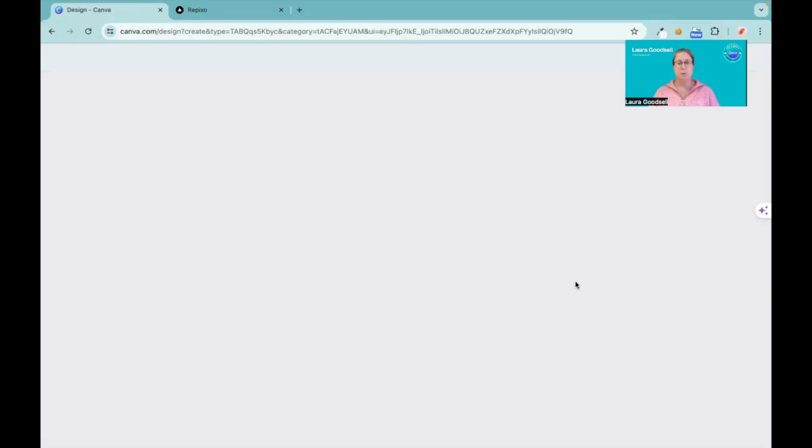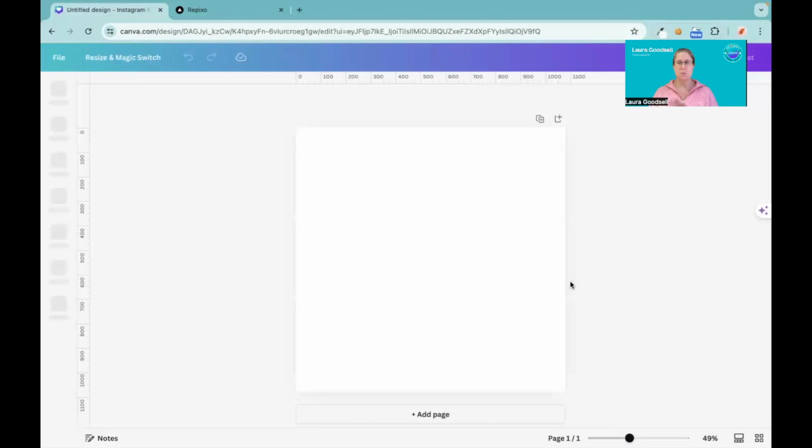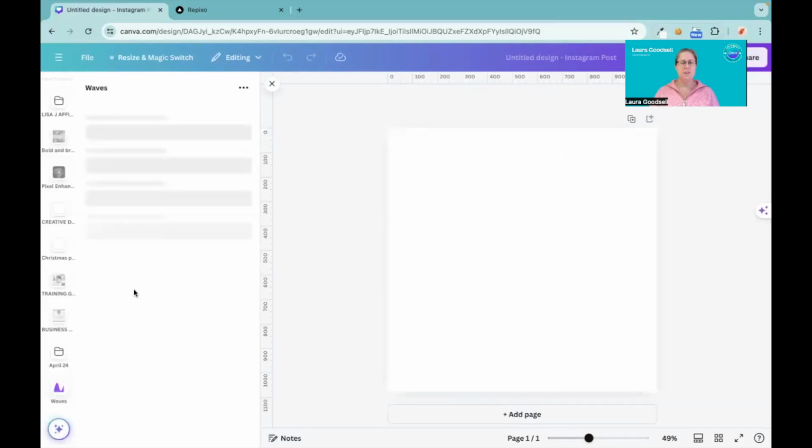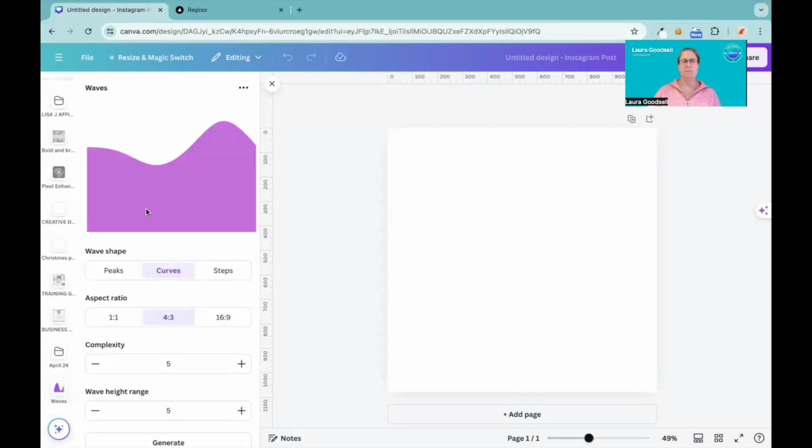I'm going to go for Instagram post again, and I'm just going to show you this one because they are slightly different. On the left hand side, I have my information appear. This gives me a little bit more control over my wave, so I can have peaks, curves, or steps. I like the curves. Then I have an aspect ratio, so I can change the sizing of the wave as well.